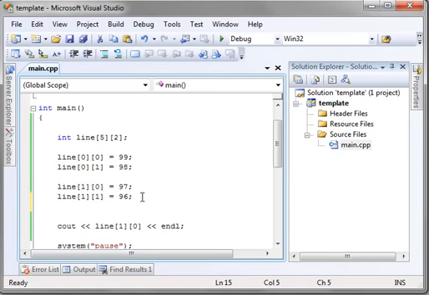Now, one thing you should note is that you can do something like this. Now, looking at that, you're going to go, now Brian, that's going to generate an error message because we've only got 2 positions. Well, no. C++ allows us to make multidimensional arrays of varying sizes. So you can have the first one be 2 positions, and the second to be 300, the third one to be 4, whatever you want to do. And what this does is it automatically creates that value and puts it in that position.